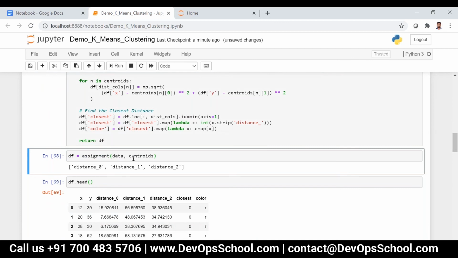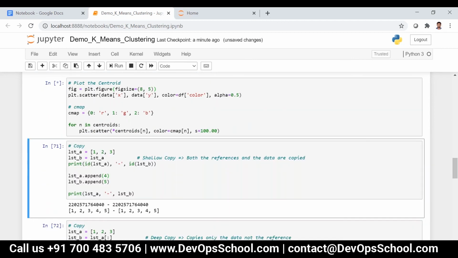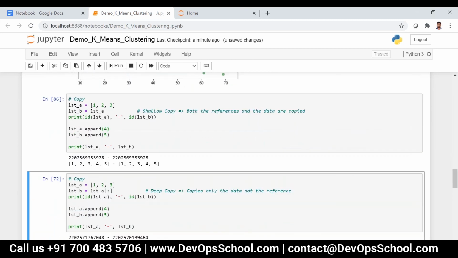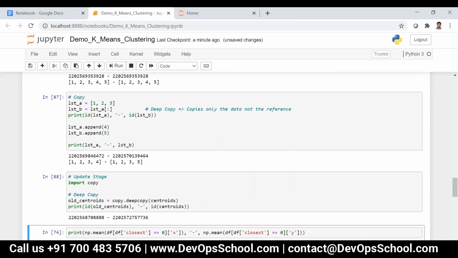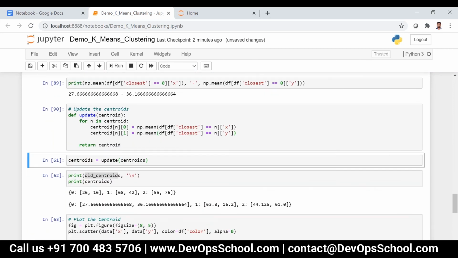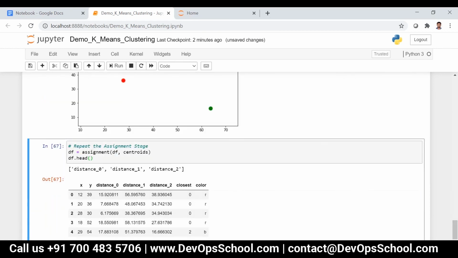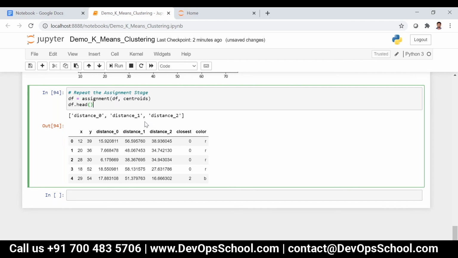Then we are executing it. Load the centroid. Yes, that should be fine. Then we are updating it. Then hold centroid, then we are plotting it. Then we are doing it again. So this is nothing but repeat assignment stage actually.